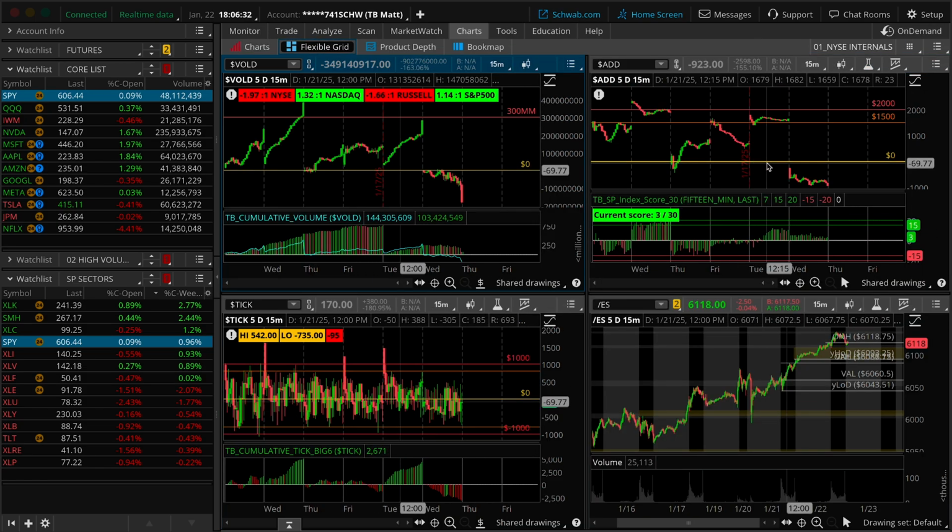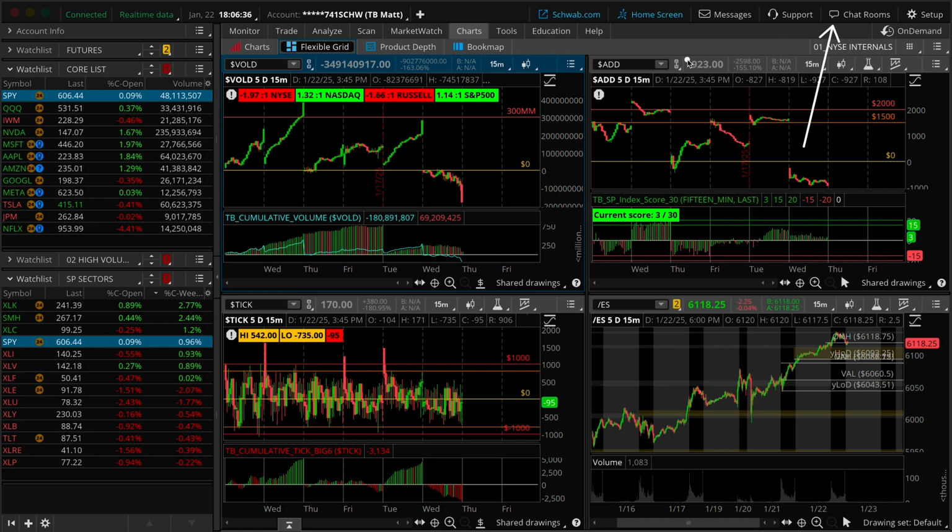Let's move along to the market internals now and see what's going on from this perspective. If you're not familiar with this dashboard, check out the video tutorial in the top right-hand corner. The one thing that leads me to believe that the gap may close to the downside is if we just look at the internals from today's session, we did not have strong volume inflows. As a matter of fact, they closed out.